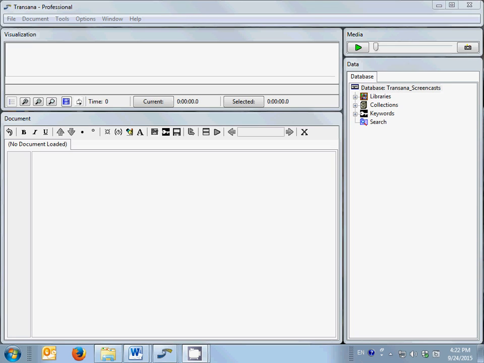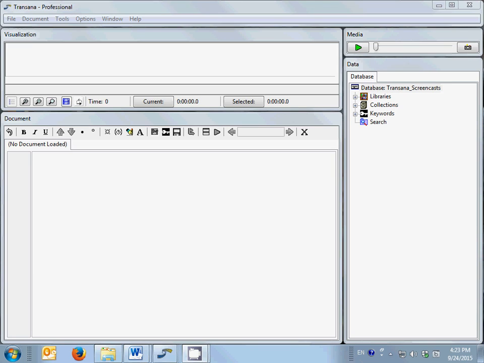Transana provides an extremely flexible reporting system that you can use to create a wide range of reports for a variety of different analytic purposes. It is impossible to cover all of the important variations that are possible in Transana's reporting system, so I encourage you to explore each of the reports, and particularly to explore the options available in each report's filter dialog.